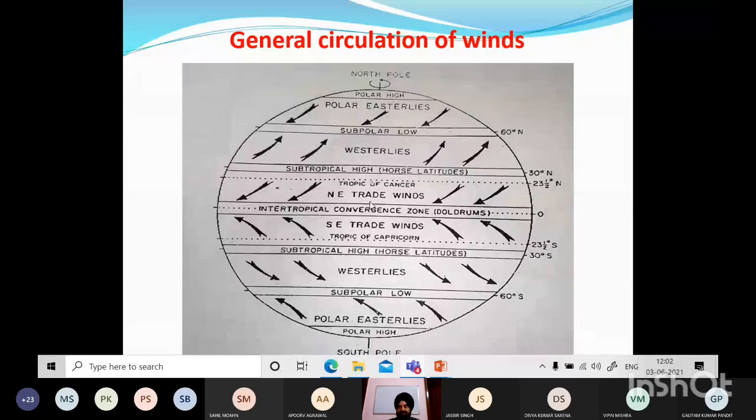But at individual places where land masses come in, this wind pattern changes, and we will see that too. When this wind pattern changes, we start calling the winds by different names, like monsoons. The areas are the same, the latitudes are the same, but now the wind direction has changed, the wind pattern has changed due to the land masses. So the names of your winds also change. So let's see first of all what this doldrums is.